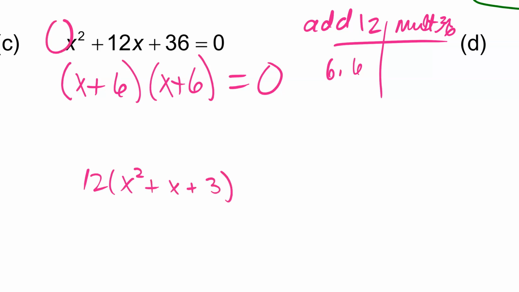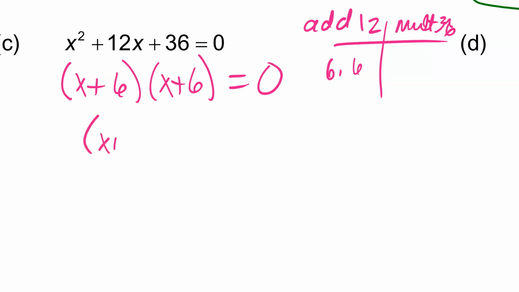There's no 12 right here. This would literally be x squared over 12, so they all have to have a common denominator, and I don't have that. Okay, so instead of saying x plus 6 times x plus 6 equals 0, I could write it as x plus 6 squared equals 0. Because it's the same thing, right? It's being multiplied. If you have an x times an x, you could instead write it as x squared. If I have x plus 6 times x plus 6, I can write it as x plus 6 squared.